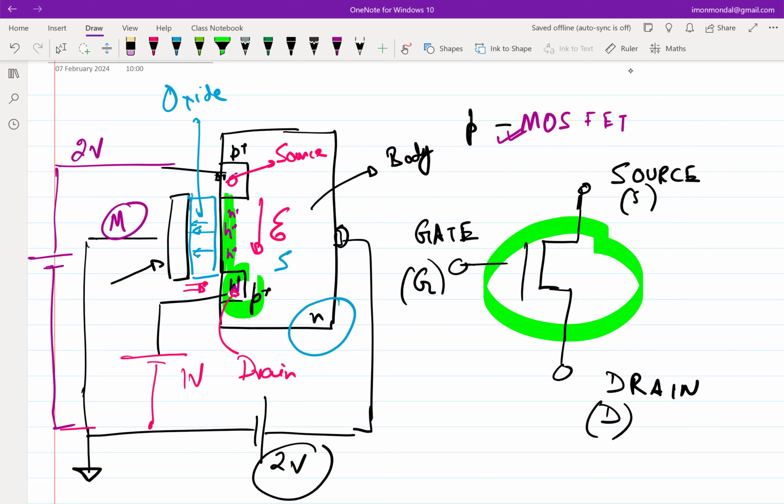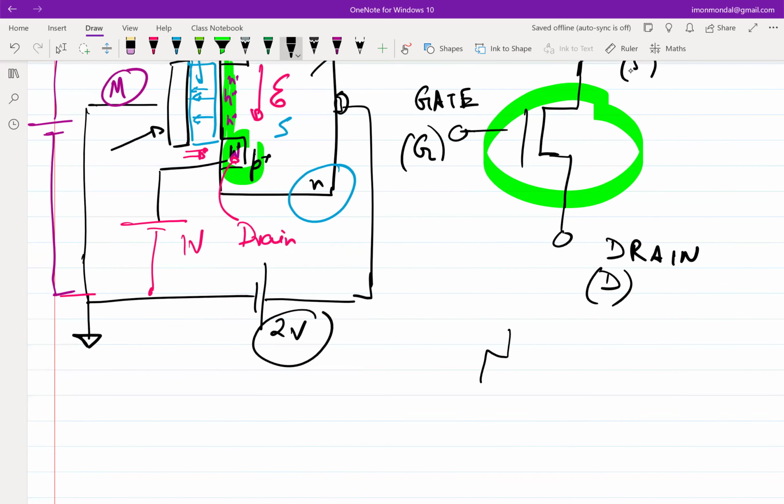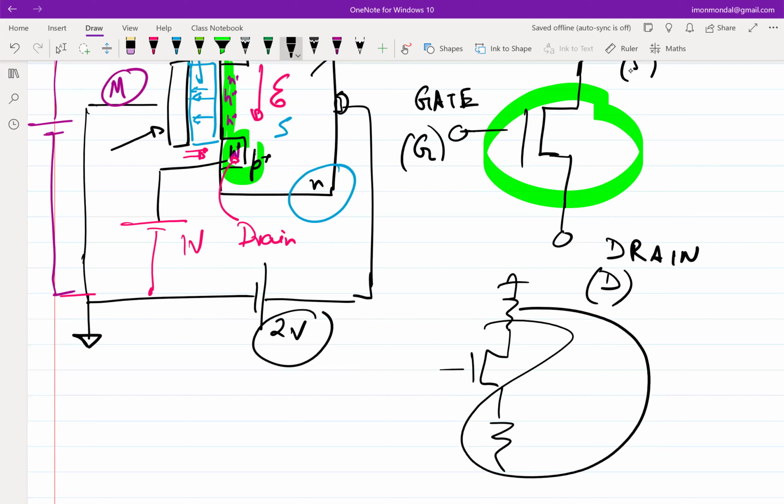No, I can flip it around. When I use it in a circuit, you can draw it in any way, right? I can draw it like this, something connected here, something connected here. Now it's a part of a circuit, right? You can have a network. You can as well have something connected here, something connected here, and so on. So you cannot differentiate whether it's pointing this way or that way.